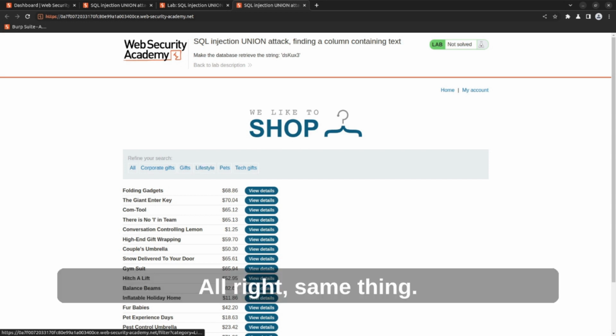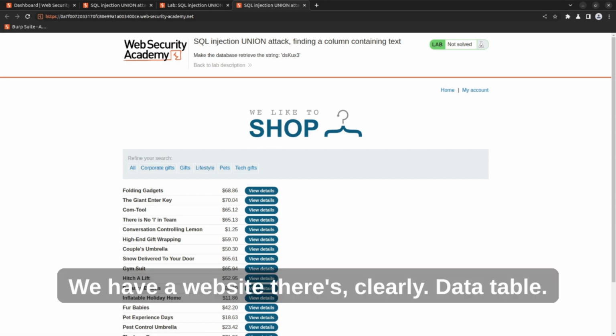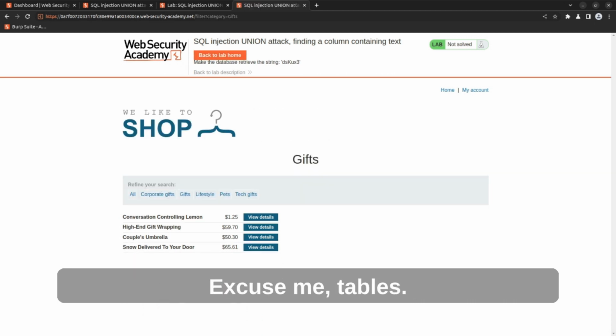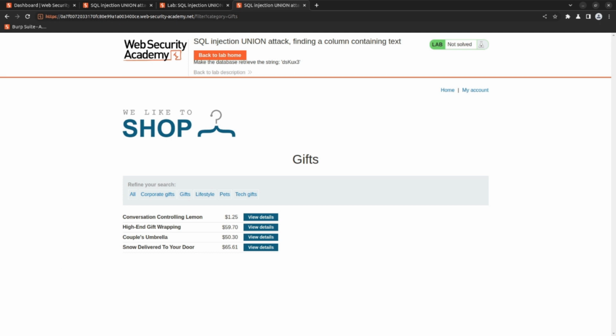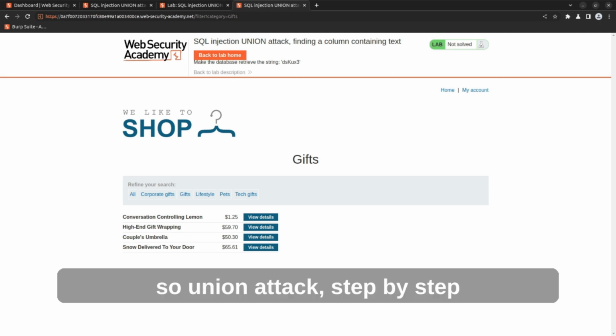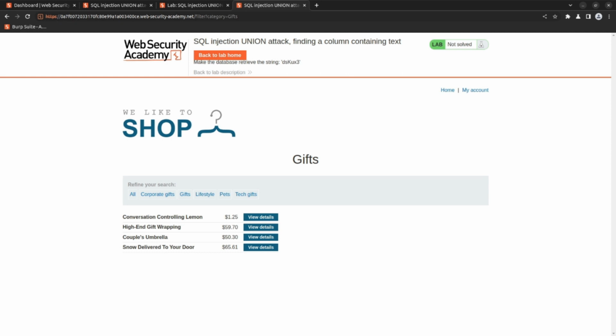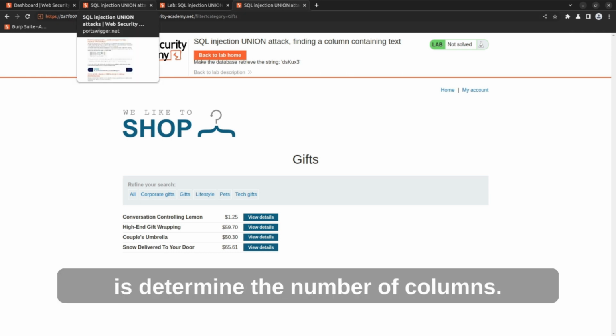All right, same thing. We have a website. There's clearly tables, so there must be a database on the back end. With union attacks, it's step by step. You don't skip a step. The first thing you have to do is determine the number of columns.